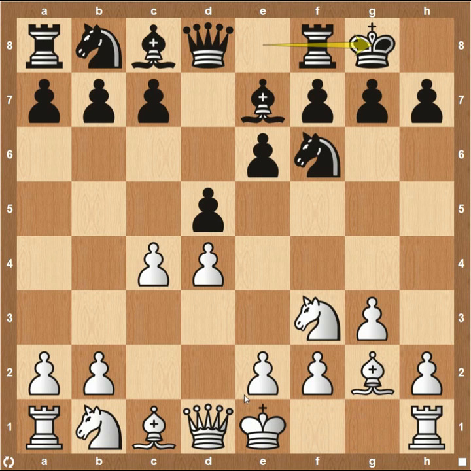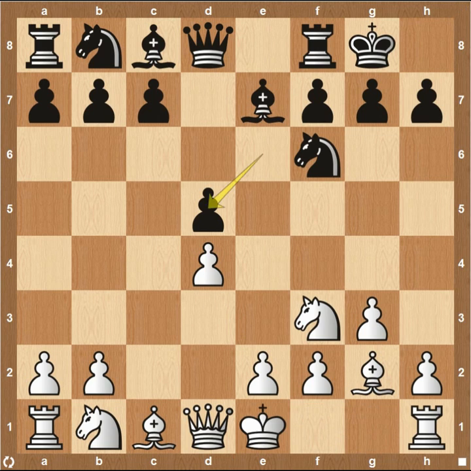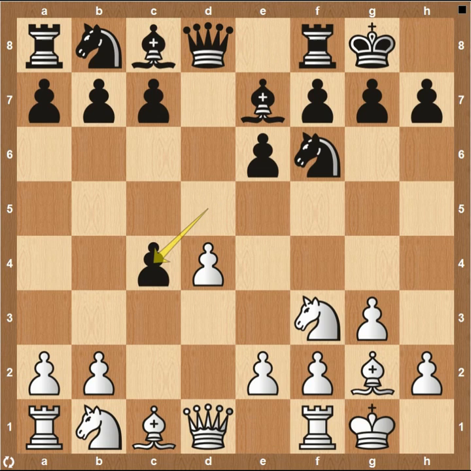Would be interested to actually see if white takes here, so he doesn't have to worry about this pawn taking on c4 and then trying to get that material back later in the game. Pawn recaptures. Now he can castle on the king side if he wants to. Still has two central pawns. I think that's pretty good for white. But Black decides to go ahead and castle on the king side.